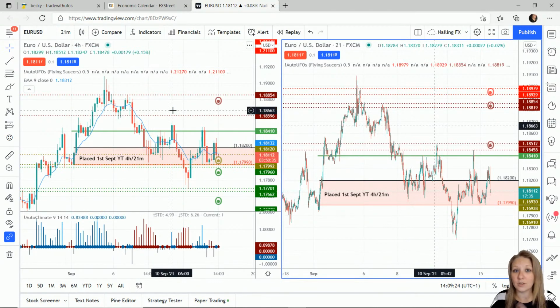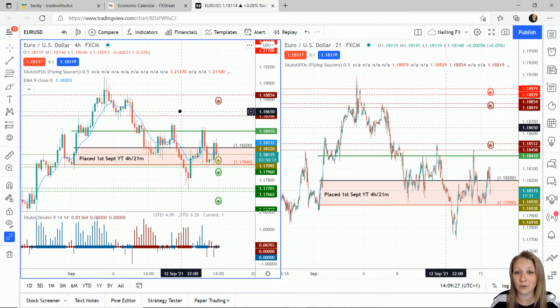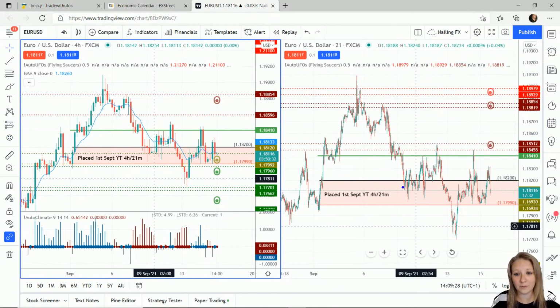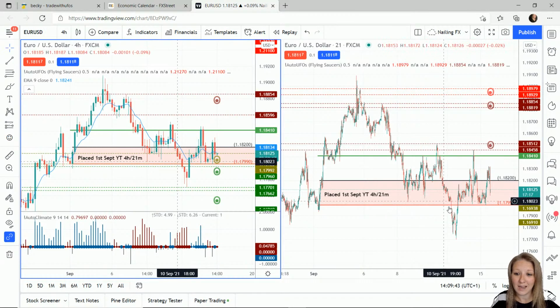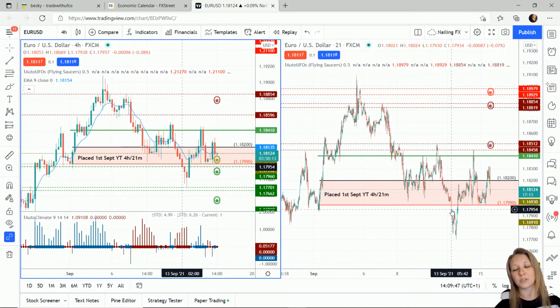Let's say that you had left it entirely, you completely forgot you put this trade on, then what would have happened? You would have been entered around about the 8th of September. You would have been triggered into your safety target around about, I guess, the 10th of September. And then actually on the 9th, so you would have been triggered on the 8th, got out of your safety target on the 9th, and then hit your stop loss on the 13th, assuming you did absolutely nothing, which again means break-even trade. So either a cancelled trade or a break-even.